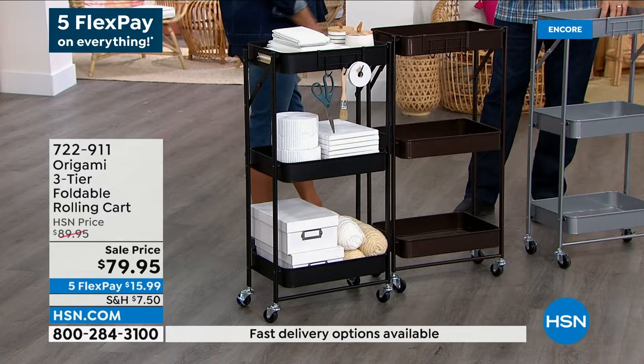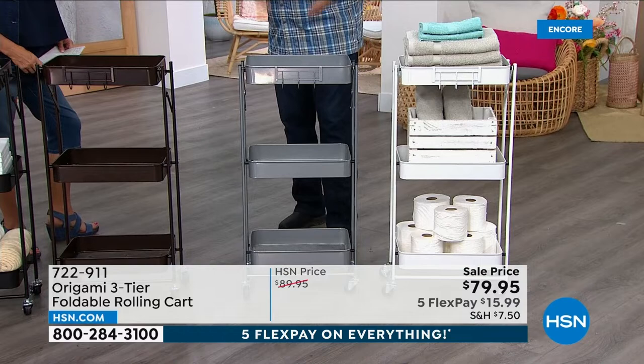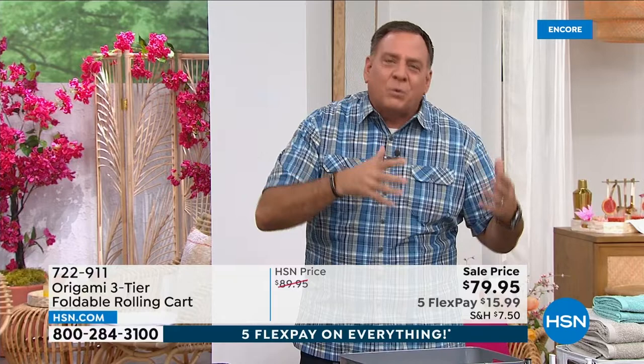For a makeup station — Kelly's idea — she looked at this and thought: curling iron. Hot curling iron. You're right, it's not going to hurt this, so you can absolutely do that. And you're not going to burn your counter. You know how many people have tried with those plastic ones, put the curling iron on there, and it just melts it? That's what I love about Origami — even though this is a smaller piece meant to be used inside, they make it industrial strength. So you don't have to worry about it rusting or the burning or any of that.